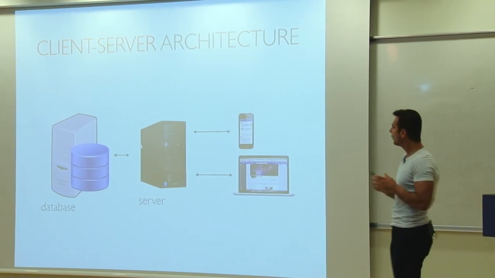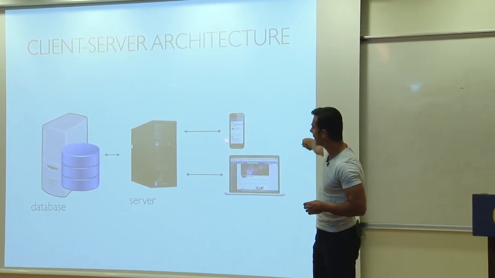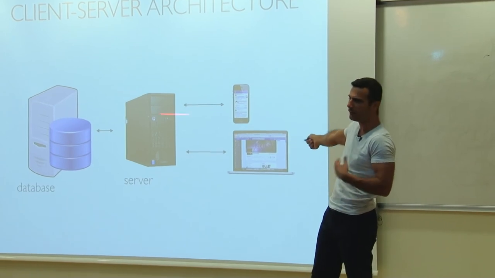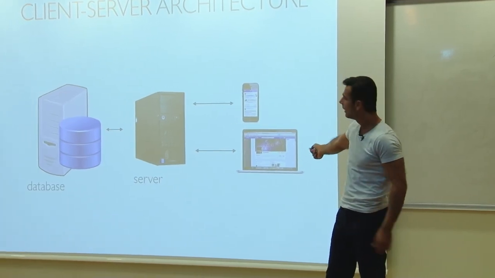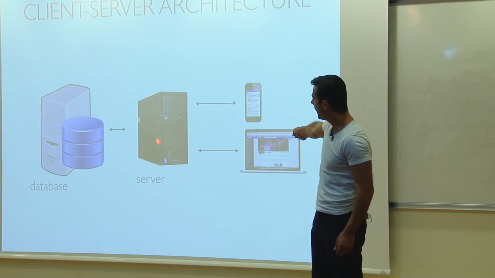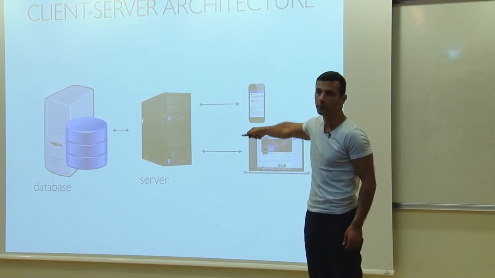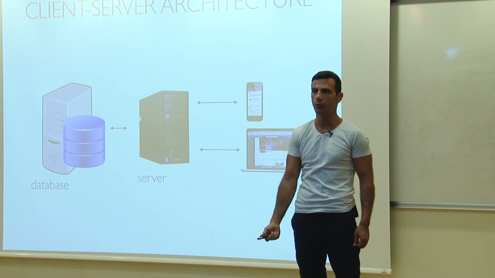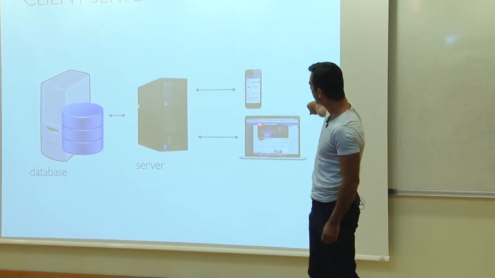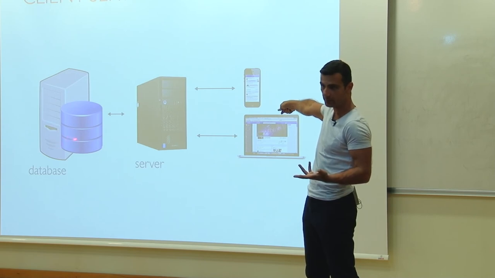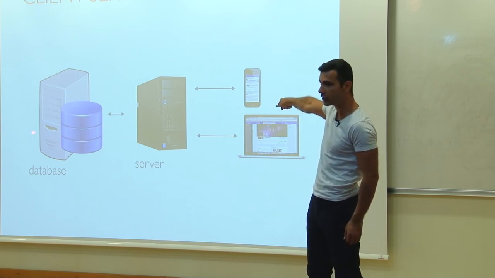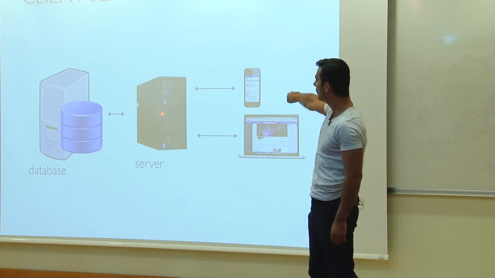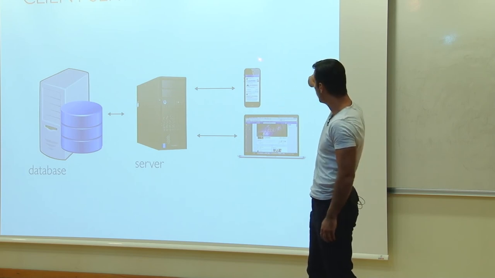Okay. Now, so we understood this part, which is that you have your application. It talks to a server. The server then sends you back results, information. It might be files, it might be pictures, whatever. It turns out, though, that the server can then use a database to store information and to retrieve information. So for example, if I'm on Facebook and I want to know who are my friends, a request can go to the server saying, give me Ruben's friends. It then does a query, possibly an SQL query, to a database, potentially MySQL, which will then return the list of people that I know, and then it returns back, draws the list of people that I know.